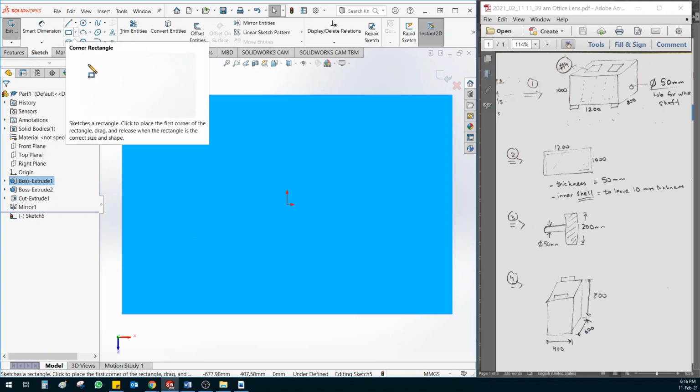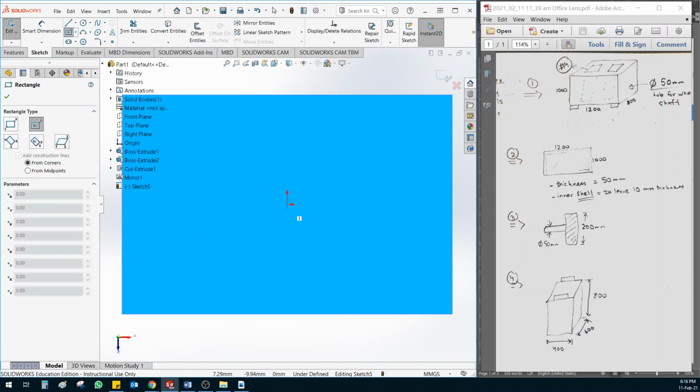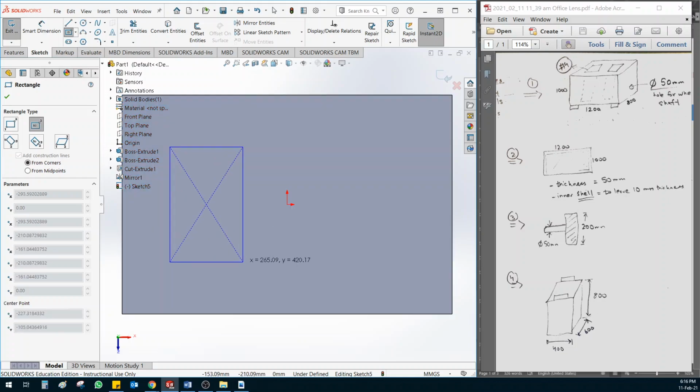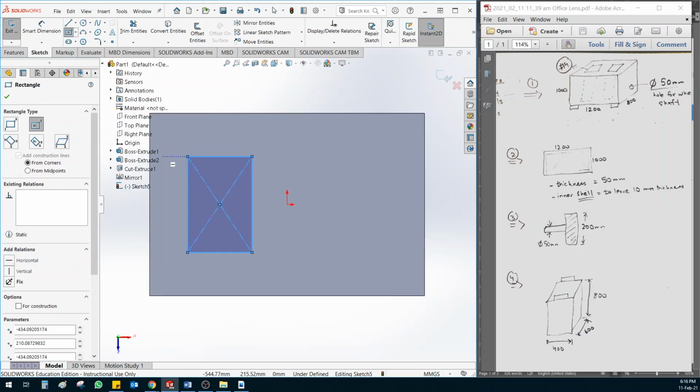So let's draw two horizontal rectangles the same size as the container. So I will take it from the center, go roughly here in the center, and draw roughly a container. Now my dimensions will decide if this is going to be the same as I want or not. So let me start giving a dimension.